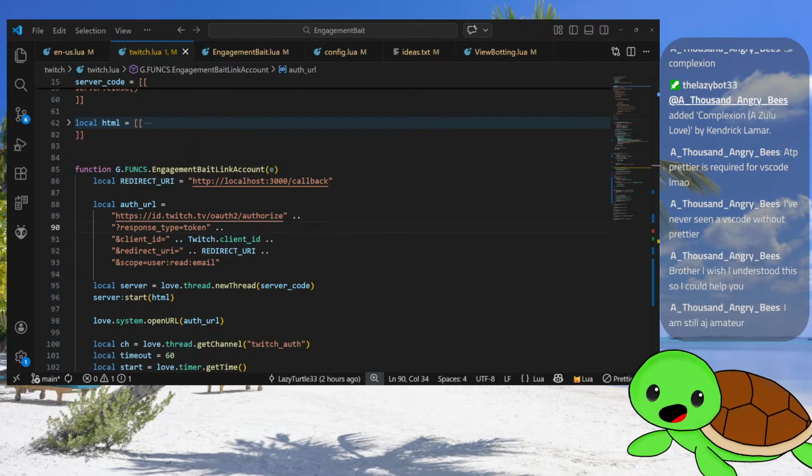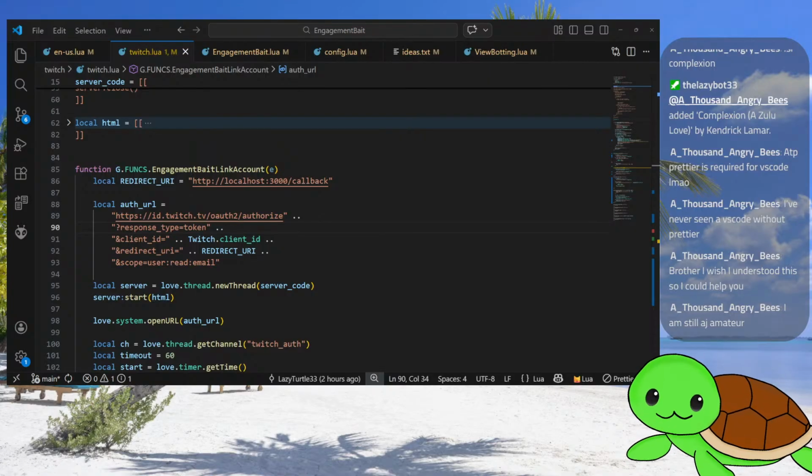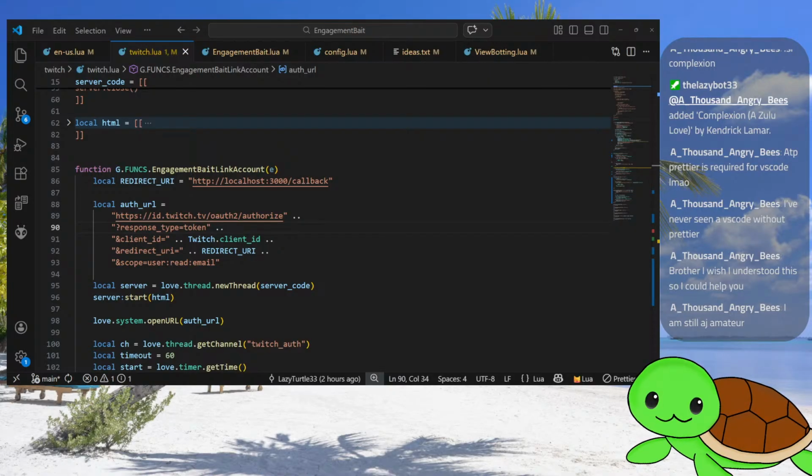Do I add an expires in? Mine doesn't have expires though.